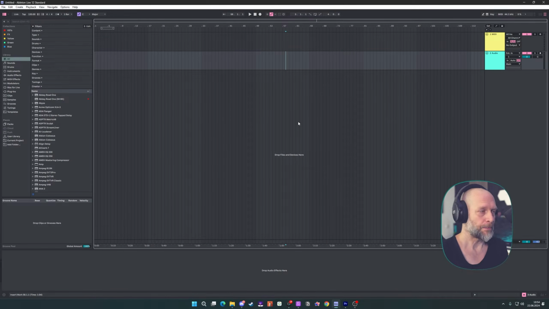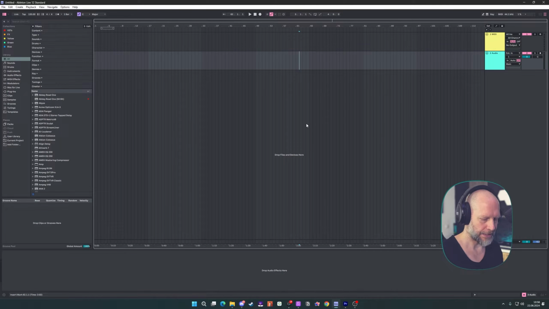So first load up an empty session. It may look a little bit different than mine, and make sure all your VSTIs and plugins are installed correctly. This is one of the few downsides of Live 12 because you can only have one VST2 and one VST3 folder. And just in case you have several VSTI folders spread upon your hard drive, let me show you a good solution on how to solve that.